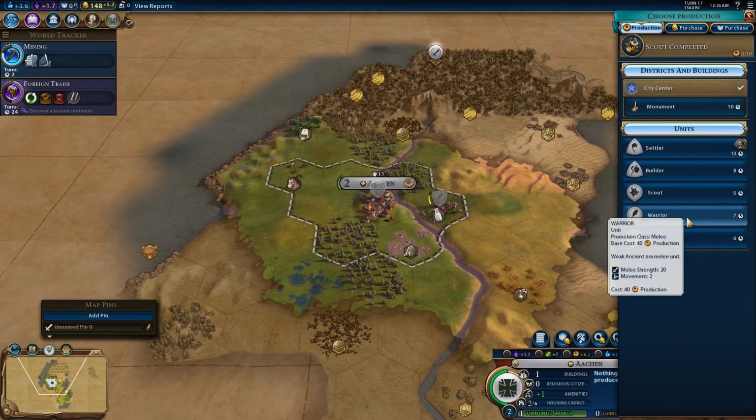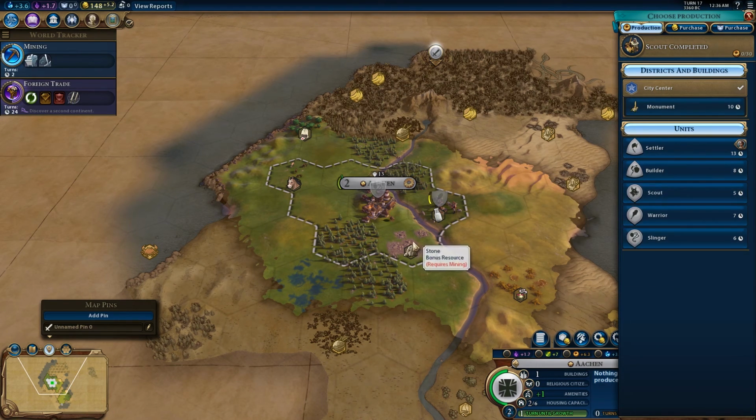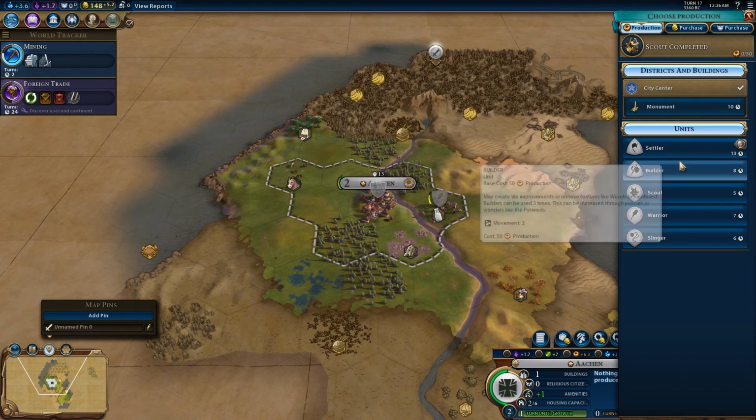Next builder. I think I'm going to get a warrior, and then after that we'll probably get a monument. Possibly a builder. You know what? A builder would not be a bad shout. So we could improve 1, 2, 3. In fact, having moved here, we're going to be in range of that rice as well, so granaries would be even better for us.